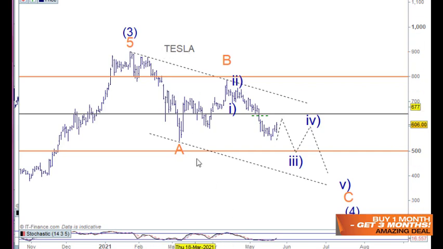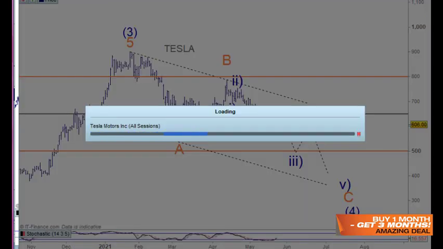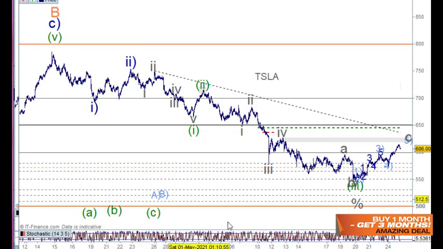Okay, so Tesla, as you know, the A, the B, and the C wave here. And from B to C, we're looking for 5 waves of 1, 2, 3, 4, 5. And from wave 2 to wave 3, we're also looking for 5 waves as well. And in those 5 waves that we're looking for, that would be 1 and 2 in here and 3 here, and going back for wave 4 here, and then going down for wave 5 to make this 3 here. So we're looking for an impulse wave inside of wave 3. So let's go in to the tick chart and check on it.